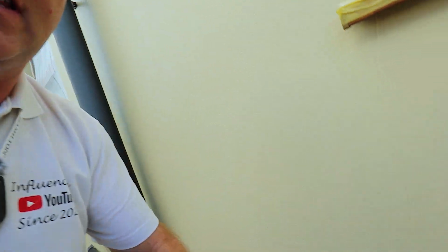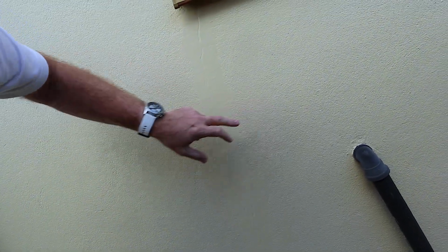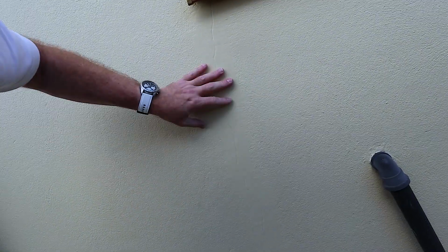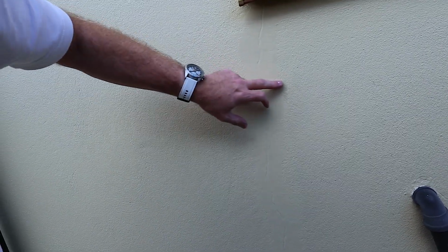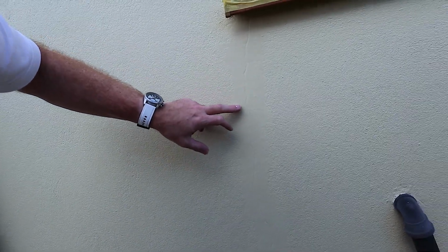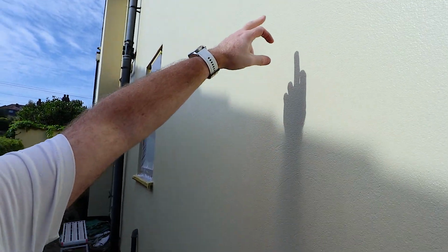Let's just get you down onto this. We're just losing the camera there. That's where the crack was. Now you can clearly see where I've filled because we've got a textured render. I'm not too worried about it not matching in. I'm more concerned about that crack not coming back. Hopefully with two coats and the filler that I've used, we should be holding that crack off. Certain other areas have some fine cracks that are starting to be bridged by this paint. So now I'm going to get the ladder up, get the second coat on, and we'll have a bit of a summing up at the very end after I've done it.